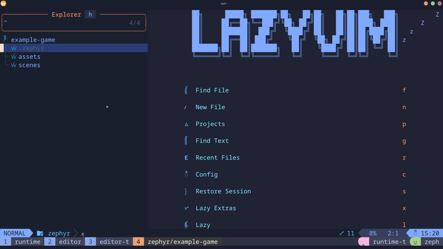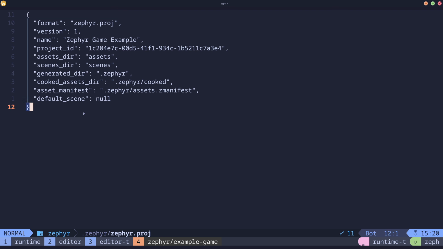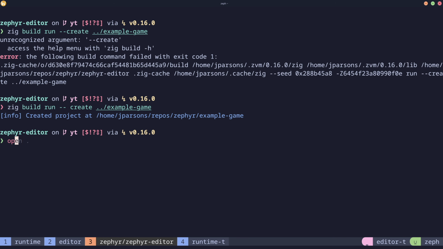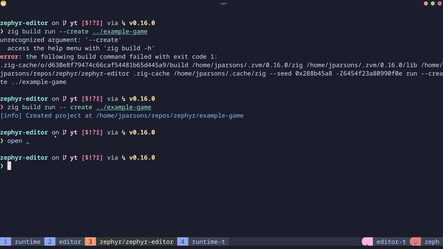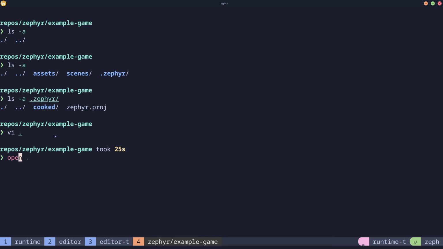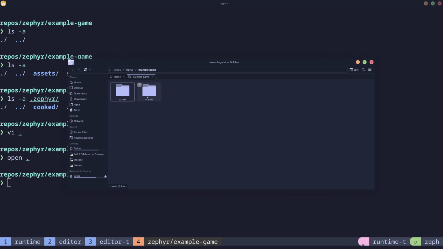Let's just open it up. And this is the main thing. So this is the project file that we just generated. So that's the format, the name, it needs an ID, and then this is where everything's going to look and live. So now this defines where assets live, right? So let's put things in there. Right now, all of our assets, if you look here, they're all right in here. But we'd want it to be outside. We want it to be in here.